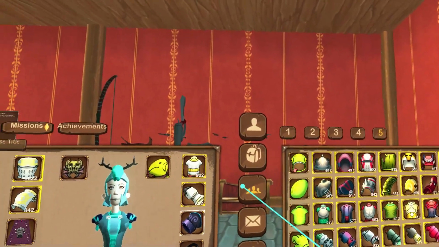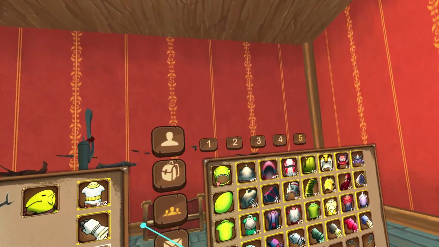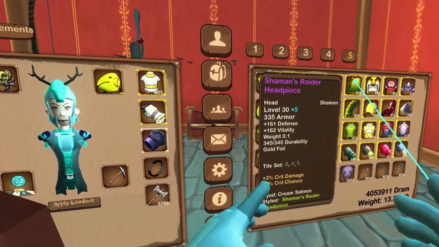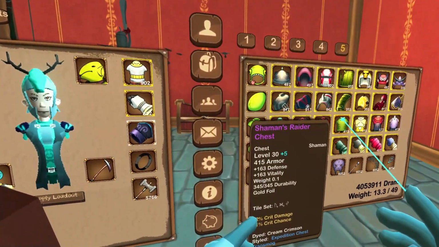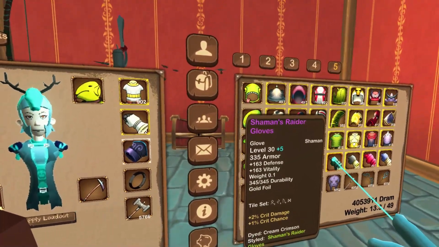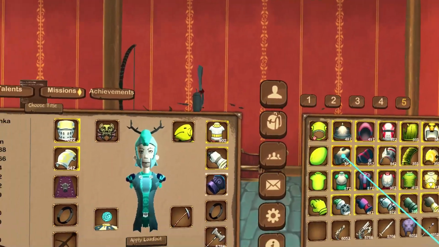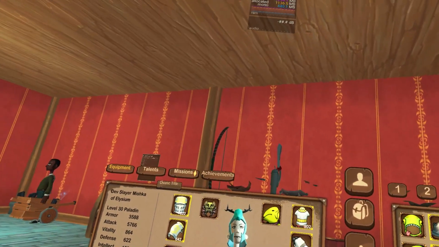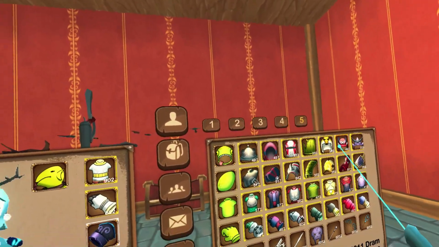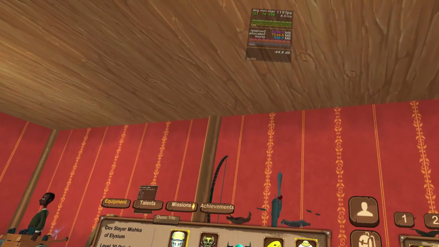Let's see, what else we got? We got crit damage and crit chance. So my shaman has those. 2% crit damage, 1% crit chance. Guess what? That all stacks as well. So, yeah. You've got supercharge rate. I believe that's on my musket. Yeah, supercharge rate, 1%. Again, that all stacks. Projectile damage, 1%. Again, stacks.